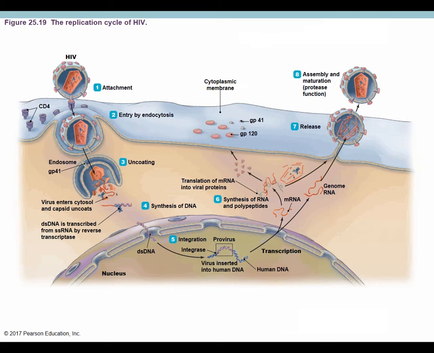What it produces, new virus particles, which then are budded from the membrane to make a new envelope. And that process requires a protease enzyme, and so that's why protease inhibitors have been effective as a treatment for HIV, because it blocks and inhibits the protease, which helps new particles bud from the membrane. But that's the normal replication process of HIV, and this can go on and on until the white blood cell is just totally drained of ability to continue, and they die, and your white blood cell counts go very small.